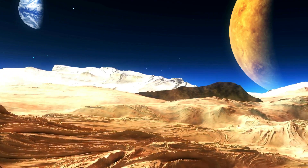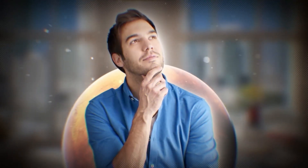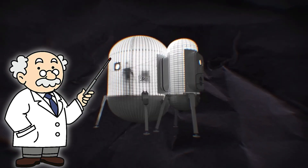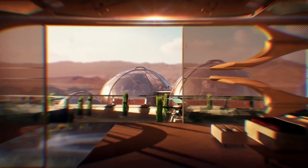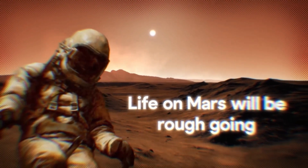Mars is evidently different from Earth in many ways, bringing up many challenges. But did you know that people have been thinking about living under Mars' surface or even in special balloons that float in space? This isn't just a page from a science fiction book. This is an idea scientists have been exploring for decades. For over 30 years, experts have been working on a unique space balloon, or in other words, an inflatable habitat — think of it as a big, secure tent that could become your new home in space. This exciting invention has the potential to solve many of the challenges of living on Mars or in space.